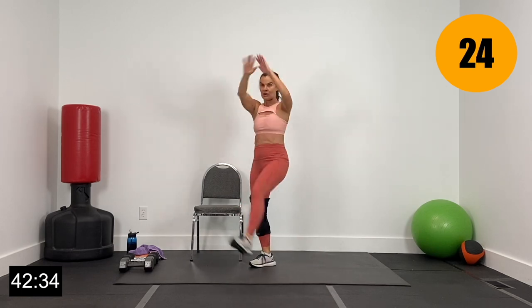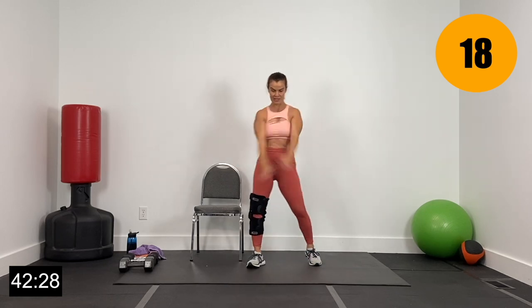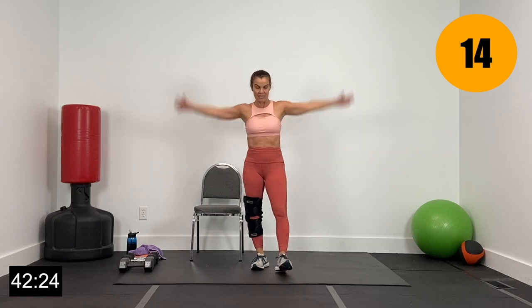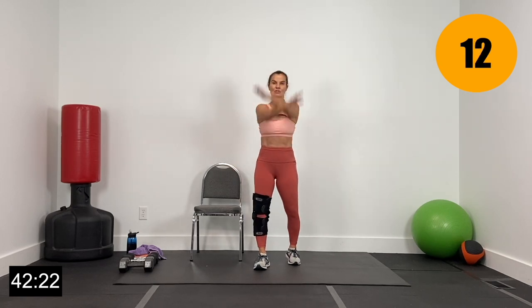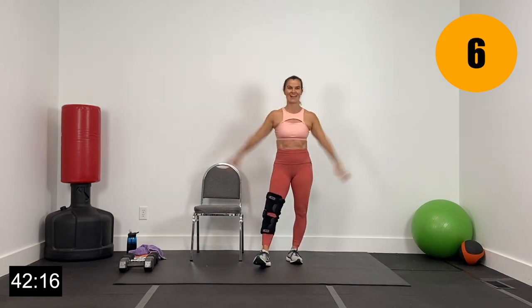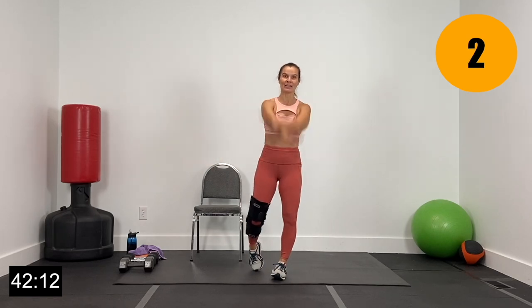Good job. All right, let's finish right here with some arm circles. Big arm circles, high and wide to the front. Good. Yes, approaching this workout one exercise at a time, giving it all you've got. Let's reverse these circles, knowing that you won't be back, right? We won't be back to any of these exercises today, all right? So let's just really get after each one. All right, one more, and that's it.